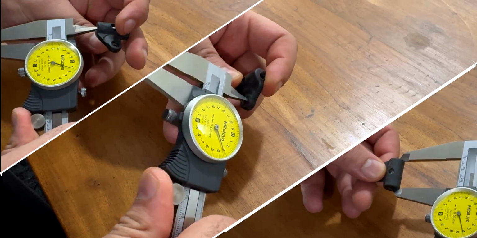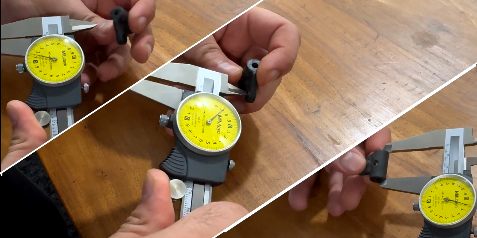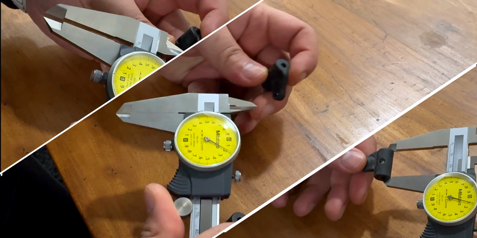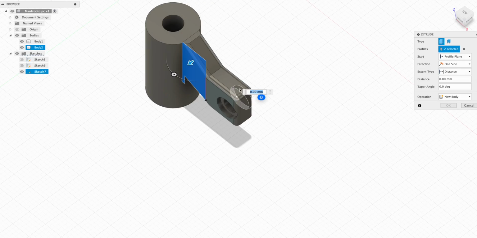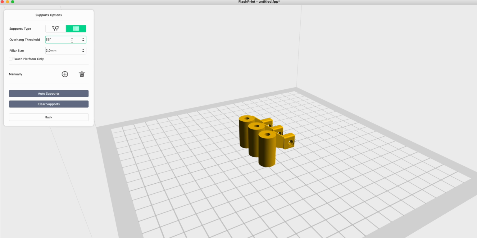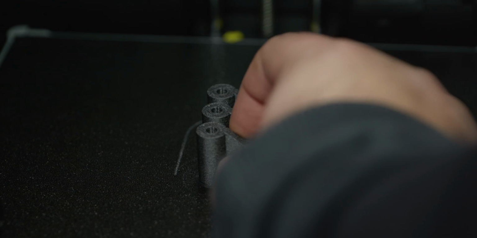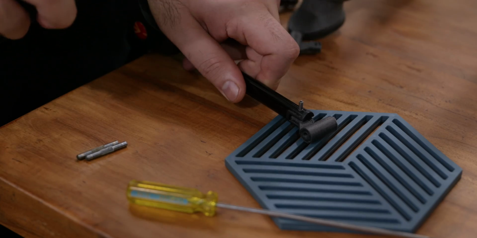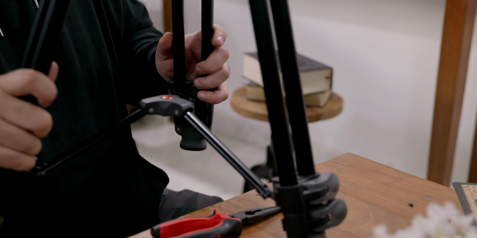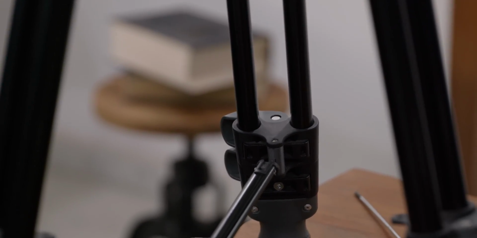So I basically removed one of the non-broken couplers from the tripod, measured it out with my calipers, and put it in a design software. In my case, I was using Fusion 360, and I created a mock-up and had it printed. Now, after being printed, this part basically fit into the tripod quite easily, and my tripod was fixed for maybe 30 rupees in filament cost versus 12,000 rupees of the actual service cost.